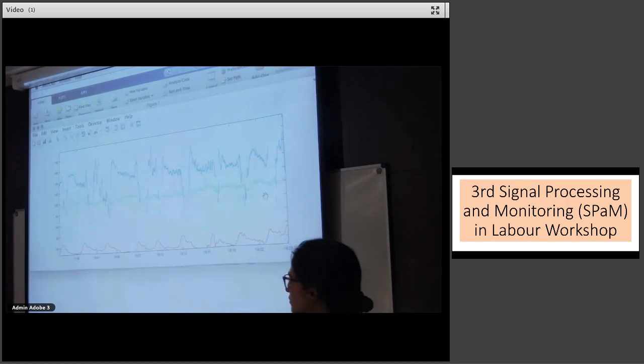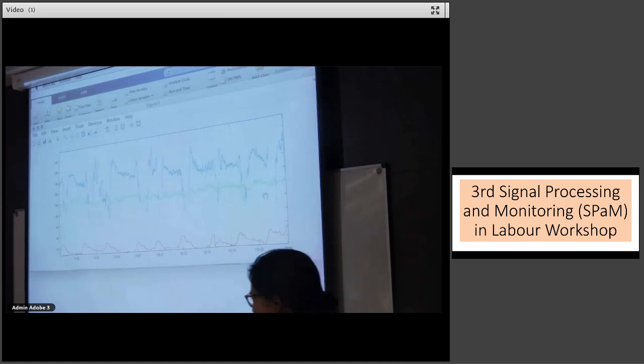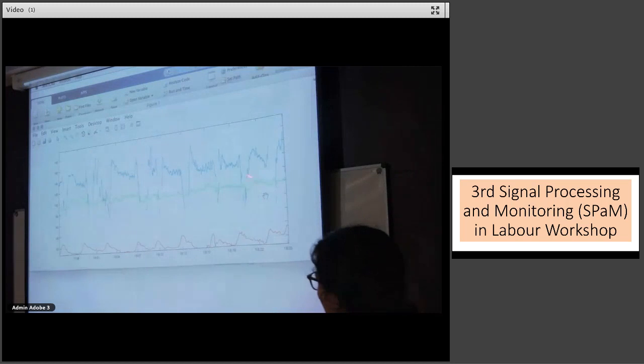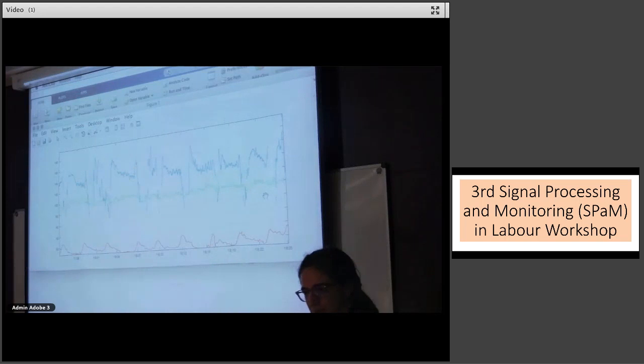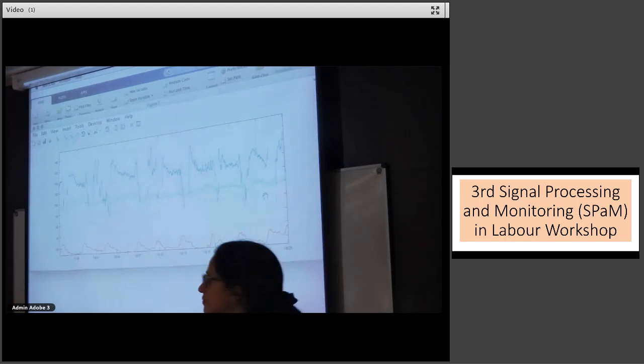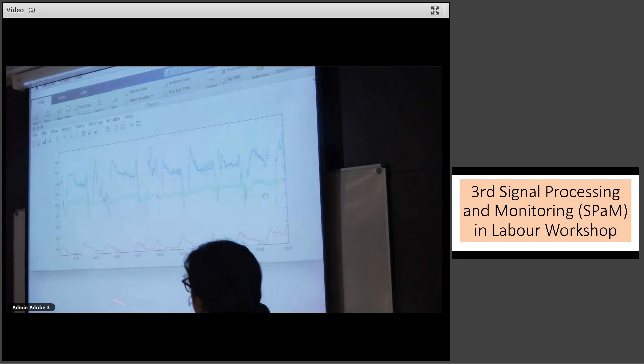But what did I want to say when I interrupted you? I think if we keep on monitoring. I now remember what I wanted to say. When we started using STAN, some of the people were still worried with this sort of pattern, and STAN was a very useful way of reassuring that the baby was being well oxygenated. With the passage of time, you get used to this sort of tracing, and you don't really notice it anymore. So you cease to need STAN. But I think if you want a further reassurance that the baby is doing well, STAN or fetal blood sampling may actually help, and you'll learn from that.